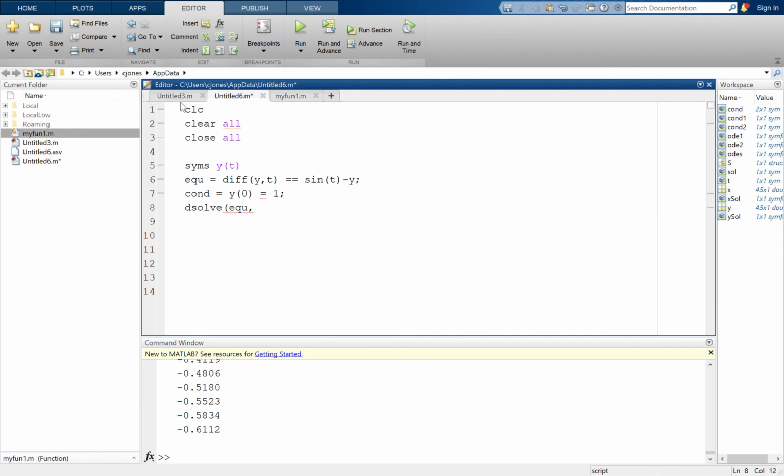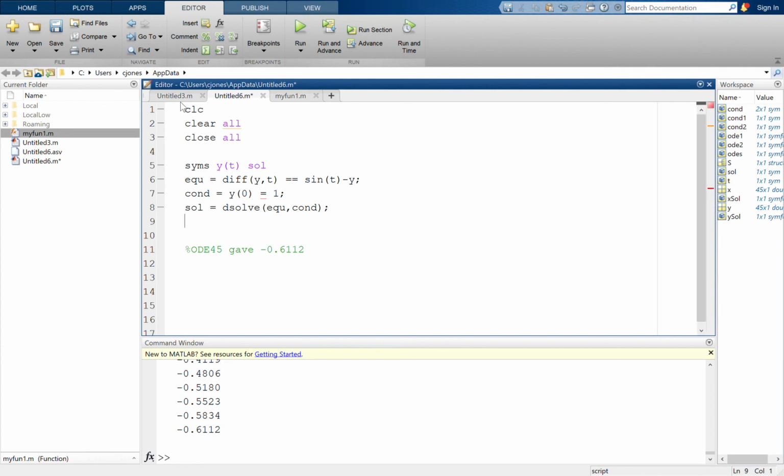EQU comma cond. Now I am going to put in this comment that ODE45 gave negative 0.6112. And we do need to substitute, so let's just call this sol, and I should probably make that a symbolic variable so we can do the substitution.